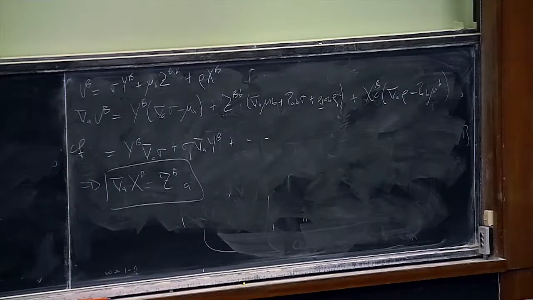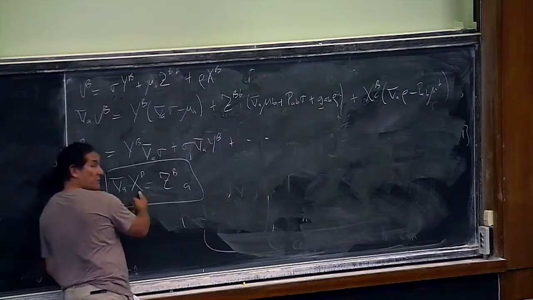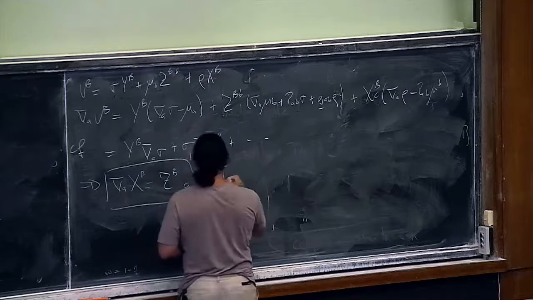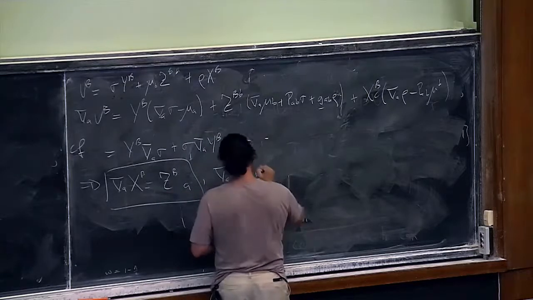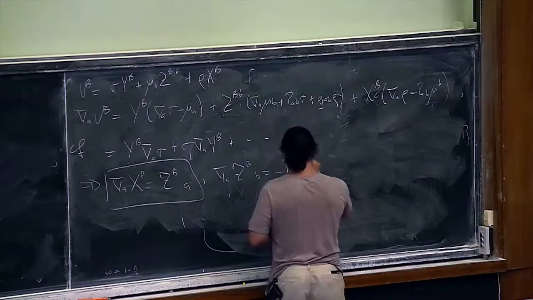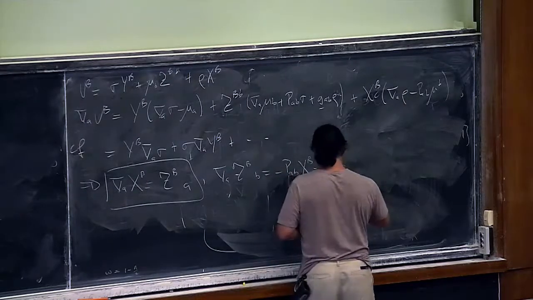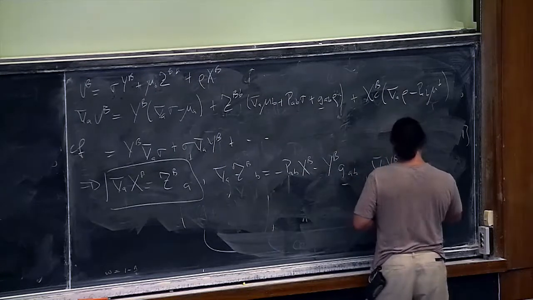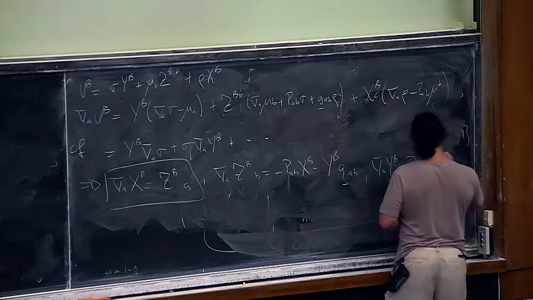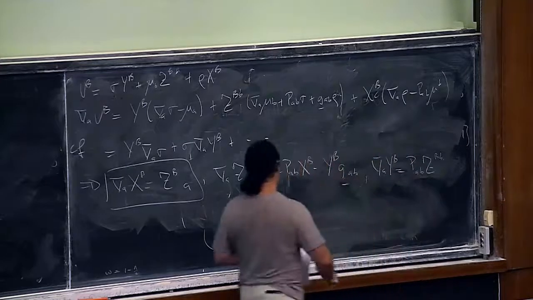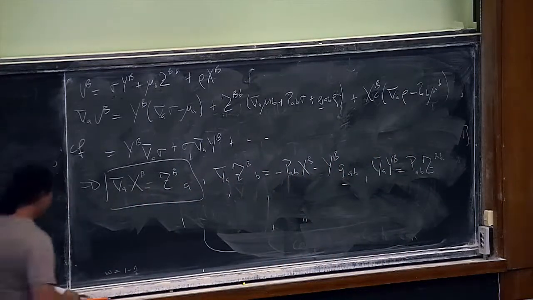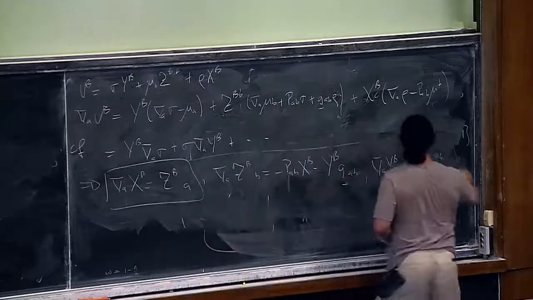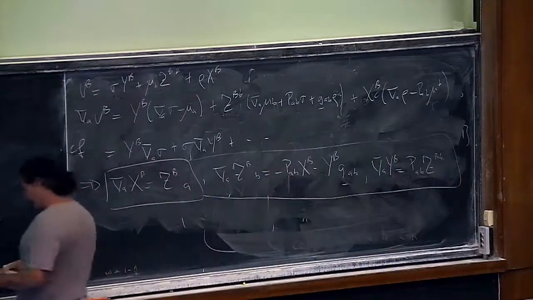So this Z projector is actually nicely captured as the derivative of X using this coupled Levi-Civita tractor connection. The derivative of Z_B is minus Scouten X_B minus Y_B g_AB, and the derivative of Y_B is Scouten Z_B. Okay. So these are the transport equations, if you like, for these projectors or for this adapted frame.